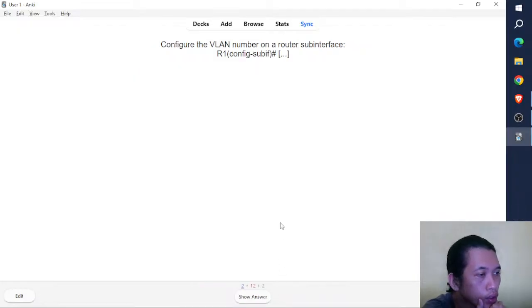Configure the VLAN number on a router subinterface.